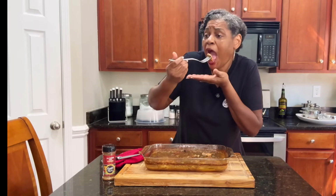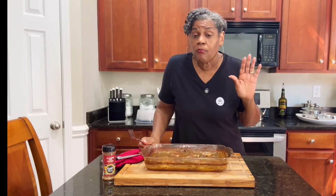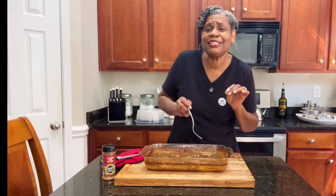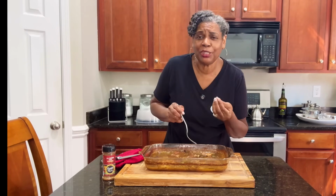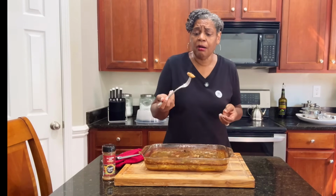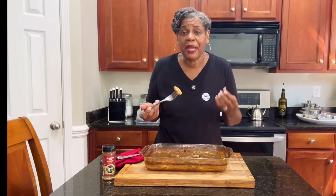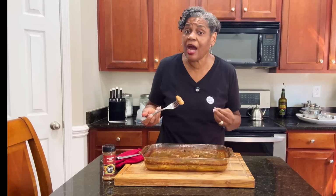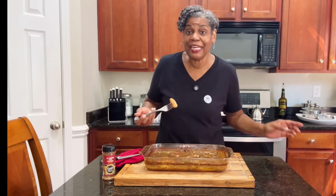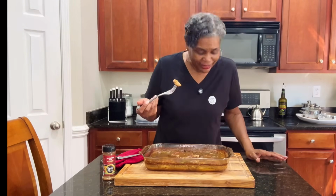Ooh, I've got some mashed potatoes over there ready. This is so tender, so juicy, and so delicious. Oh my goodness. You can taste the onions, the bell peppers, my Pam's Prep seasoning. It's not a lot. The apple cider vinegar actually helped tenderize it. And the longer you leave it to marinate in the refrigerator, the more that flavor is just going to penetrate through and come through. Oh my goodness.